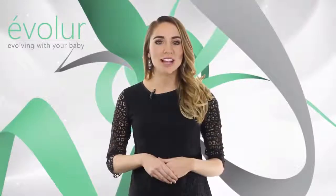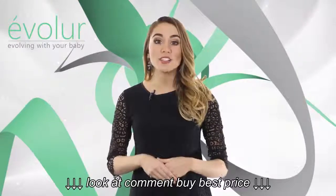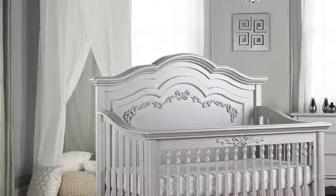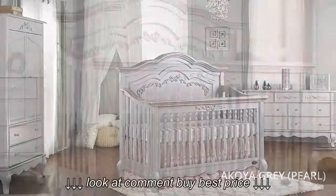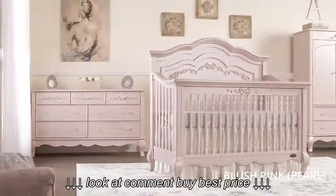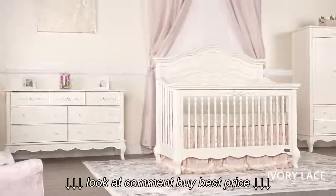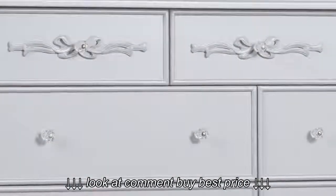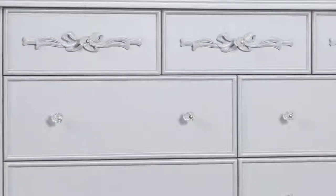The Avalor Aurora collection is a set of beautiful, whimsical, magical, and utterly charming nursery furniture. It features curved headboards with elegant spindle posts and gently sculpted feet. Each of our collections are European inspired, blended with modern and traditional elements and a touch of vintage craftsmanship, allowing each piece to transform with any style.